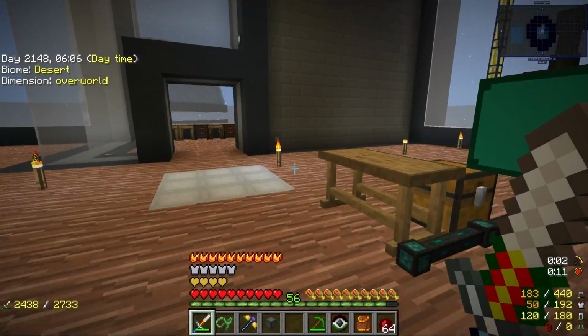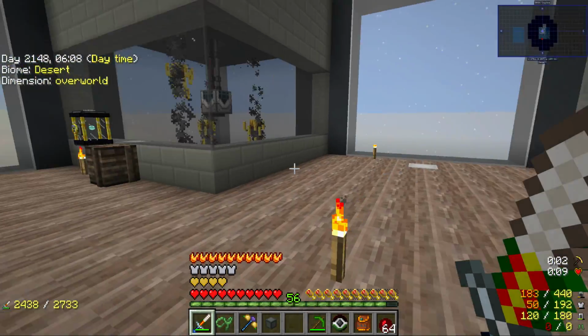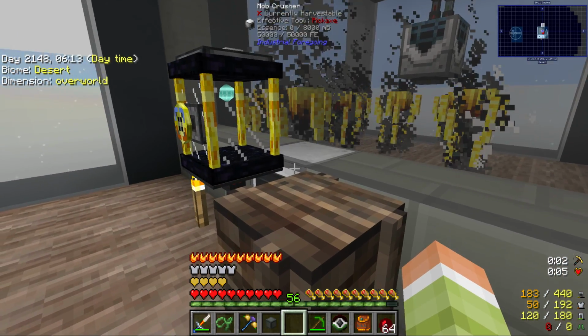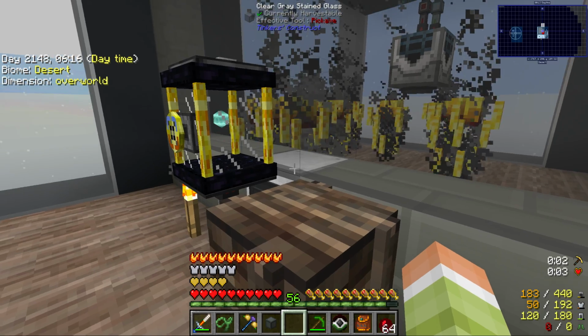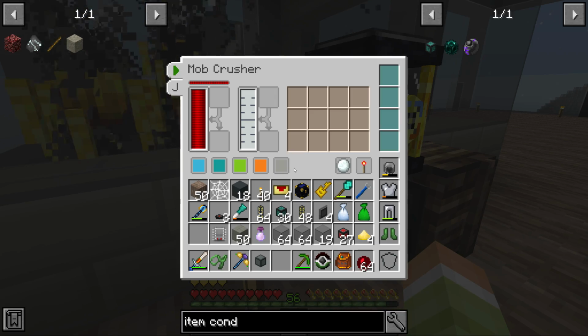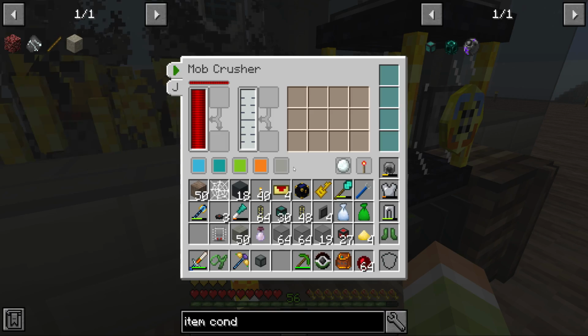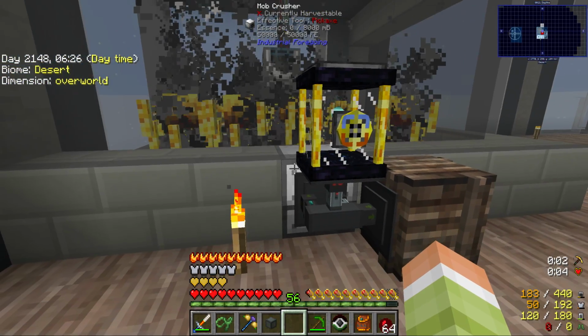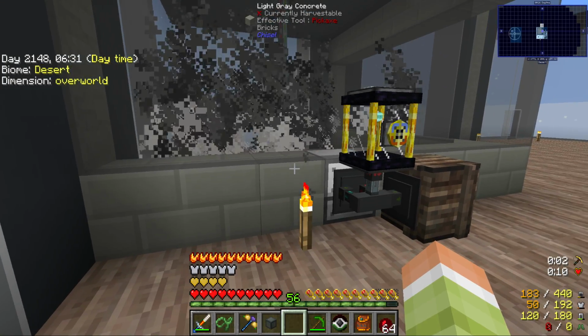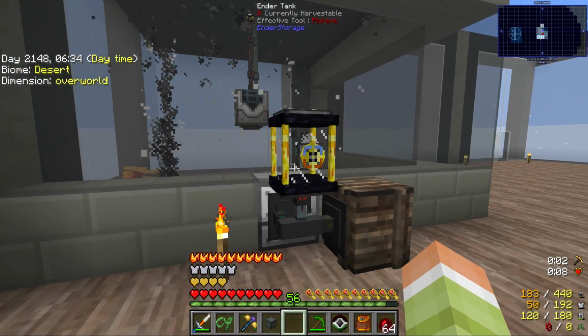Toggle, it's really stupid to have the spawner toggle down in the basement. What? Why are you not doing anything? Uh-oh. Oh no. Why are you not mob crusher thing? Oh, upgrade. Whoo! That was getting scary.